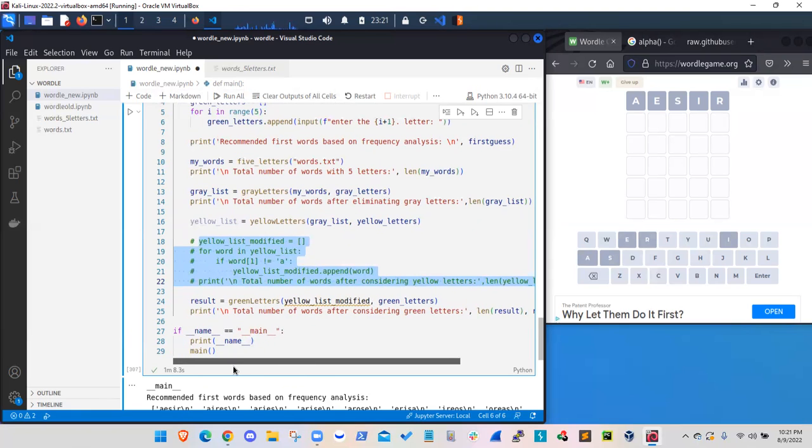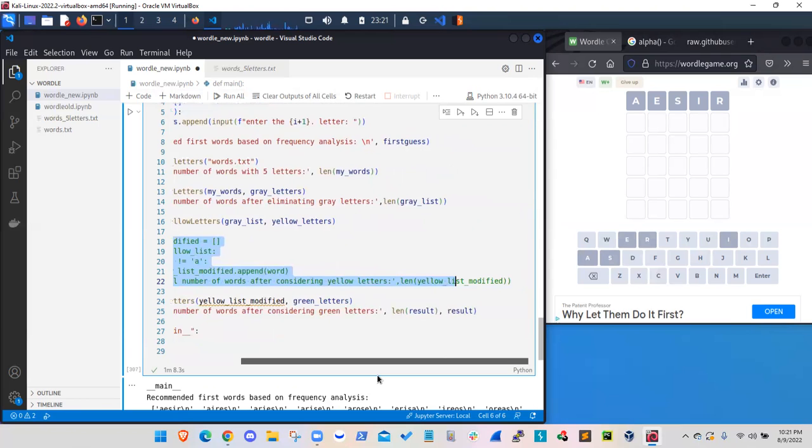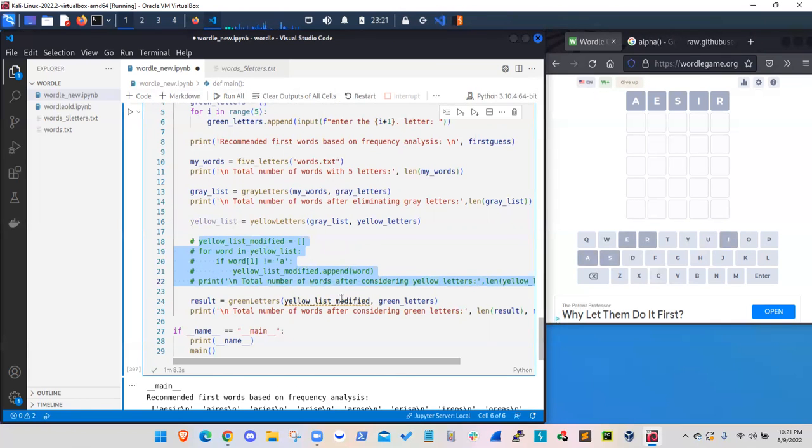The yellow list that I'll be using is this here, yellow list modified. Okay, so let's run the code.